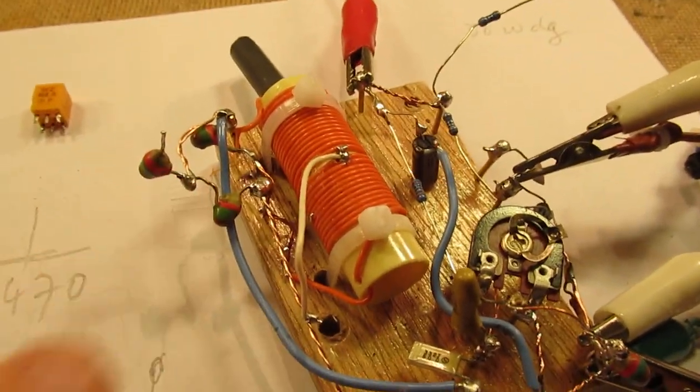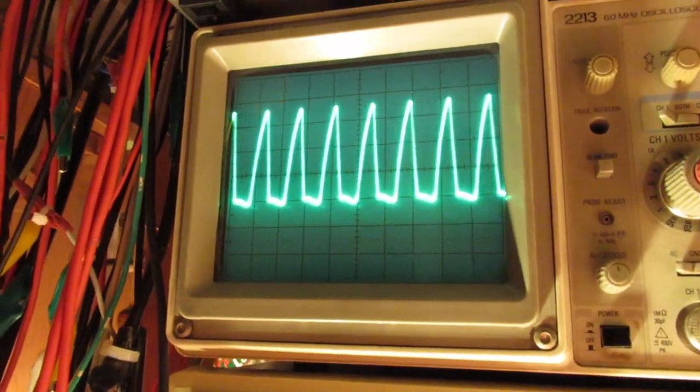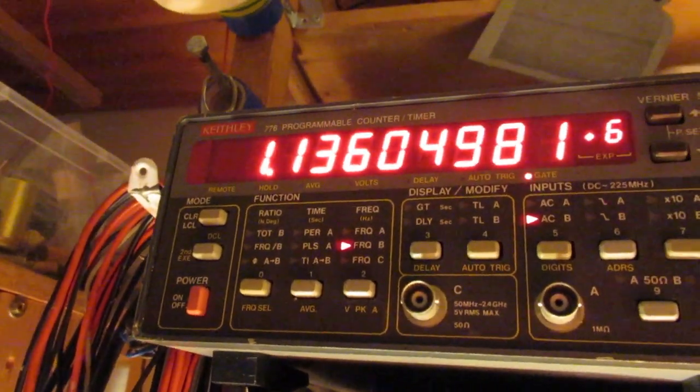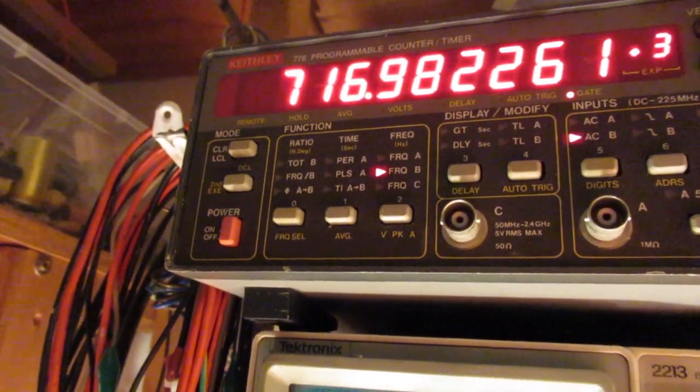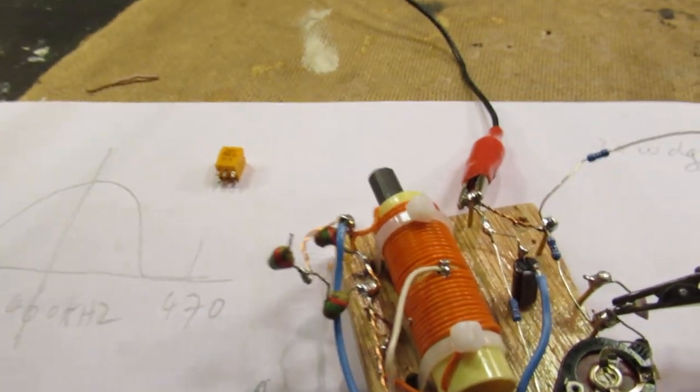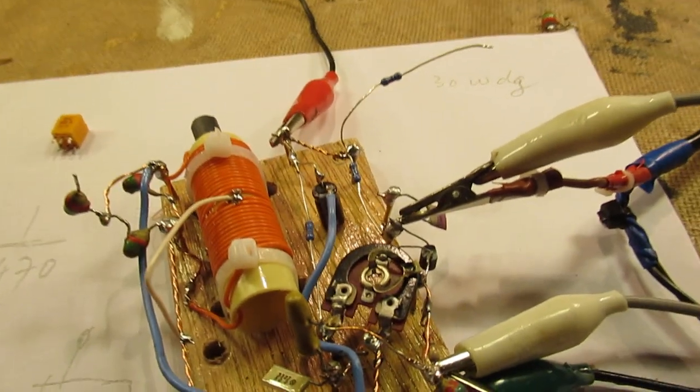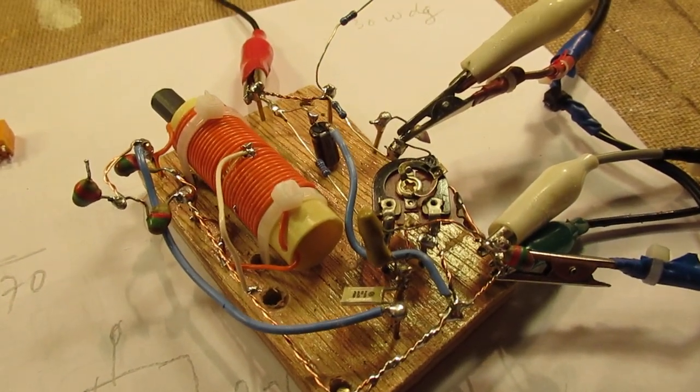Anyway, this is a good first setup but it gives problems. There's no pure sine wave. Anyway, it works a little bit good. When I stick in that ferrite rod here, the frequency changes: 1.1 megahertz, 717 kilohertz. But it could be that when the parallel capacitor to that coil is too high, it stops oscillating.